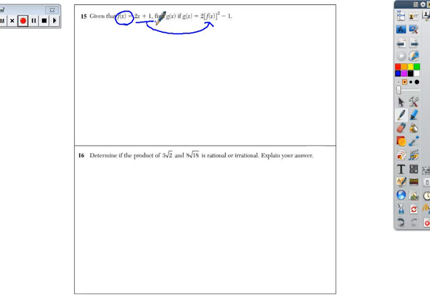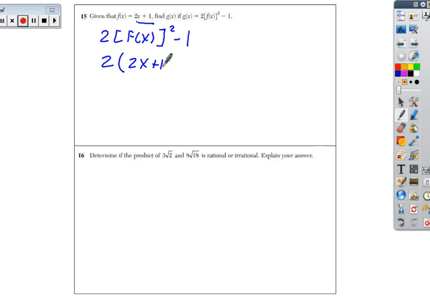So maybe I should write it out, maybe that'd be the best way for you guys to see it. We know that f of x is equal to 2x plus 1, so we're going to have this. And you can notice I put it in parentheses. Parentheses and brackets serve the same function. So again, you could think about brackets as parentheses. Don't get thrown off by that. Alright, so now let's start playing around with this.